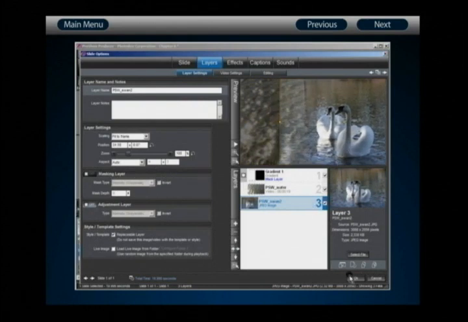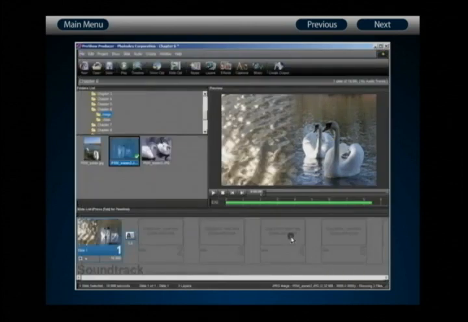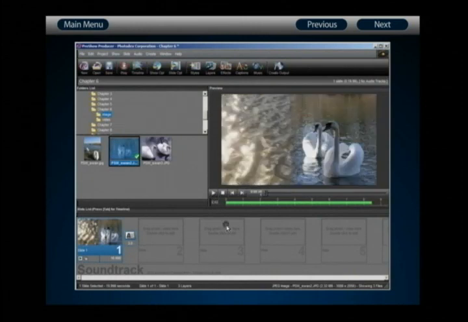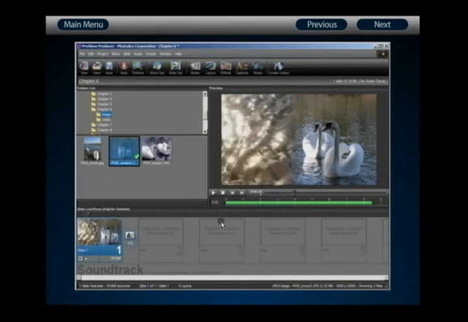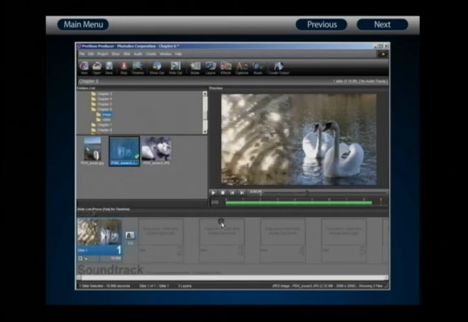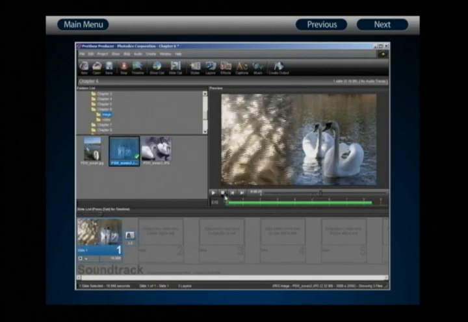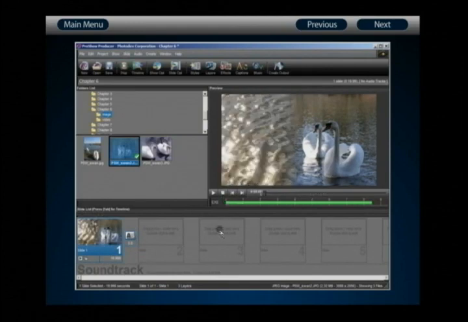With that done, click on OK. There we can see that I have blended those two layers very nicely right into one another. And if I play this back, you can see that the video still plays seamlessly as it's being masked along with the image.